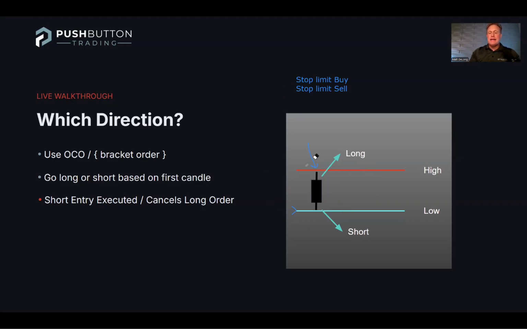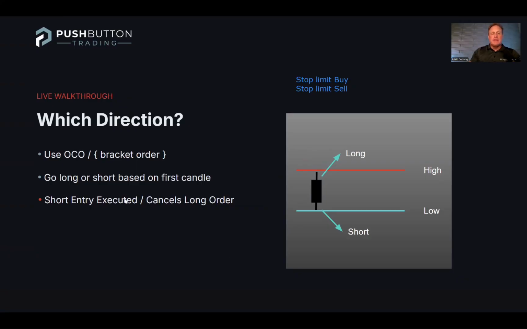And there are some companies like Apex that don't like you actually having an OCO order or a bracket order. Always think of a bracket like this, where you have your long and your short order, and whatever happens next is what you're going to do. You're going to go long or short. Apex, they don't discriminate against that. They just say you should pick a direction, which is kind of silly. You can pick a direction and then 2 seconds later you can pick a different direction.